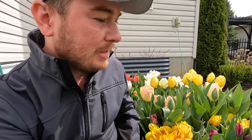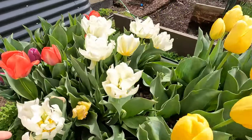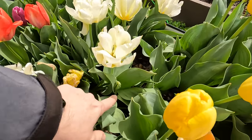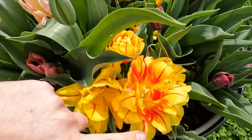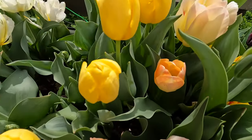Hi y'all, welcome back to the garden. I've got some exciting stuff to show you this video. The first thing I wanted to start with is all of these tulips. I posted a picture on Instagram earlier in the week and these had just started blooming. They are so gorgeous. Some of them have already bloomed and they're kind of going out like these white ones here, some are a little further behind. I love these yellows, and this one right here is kind of an orange-pink — really nice.